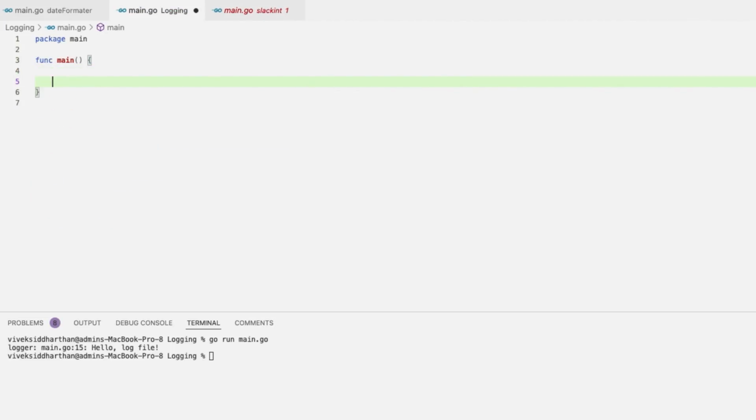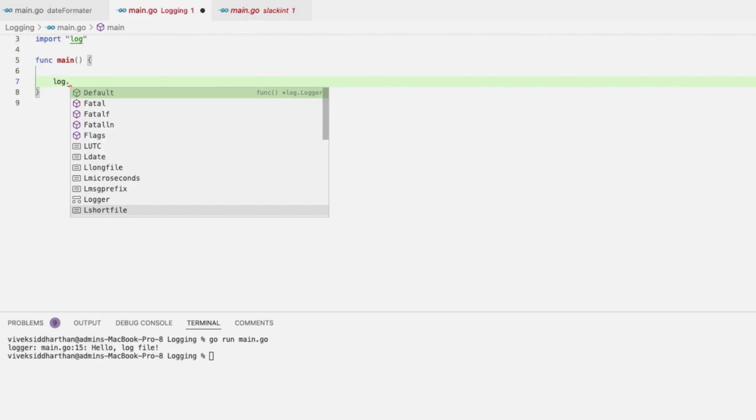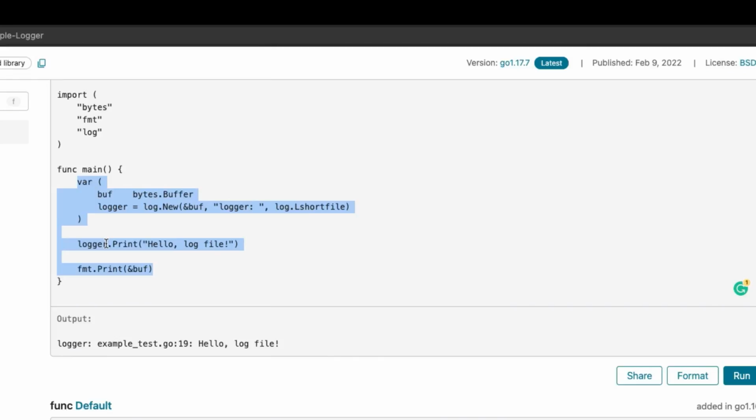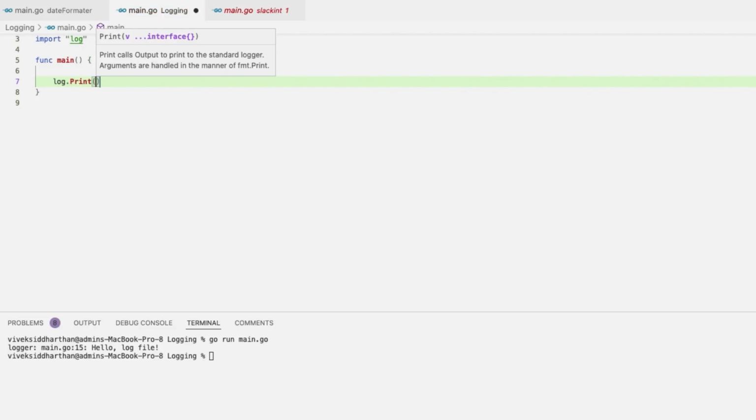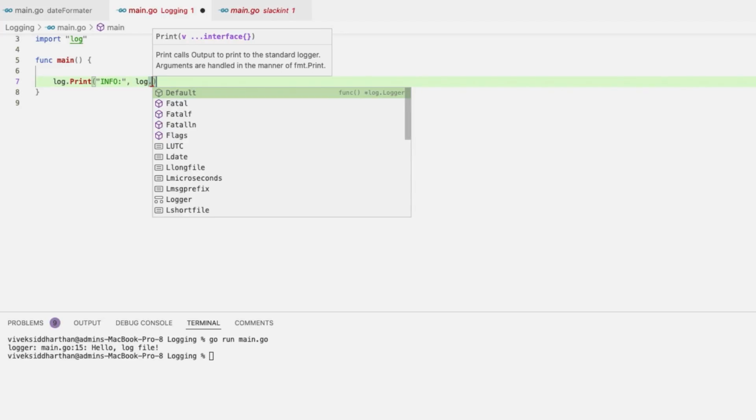The very first thing we need to do is log dot print, and then, say for example, I need to print that it's an info, and then the list of tags which I need to include as part of this log event. We can simply add them by log dot.